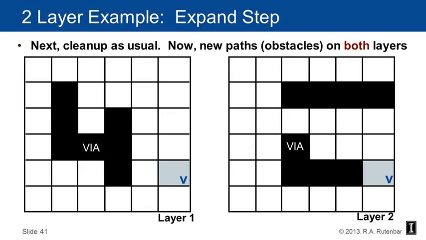Also, all the multi-point net routing stuff will work exactly the same in this environment. So it is a surprisingly simple addition to the core maze routing idea. You just need a 3D grid, and you just need to know that as well as expanding from north, south, east, and west, you also have to expand by looking up to the grid above you and down to the grid below you through whatever your vias technologically allow you to connect to. And otherwise, everything works the same.